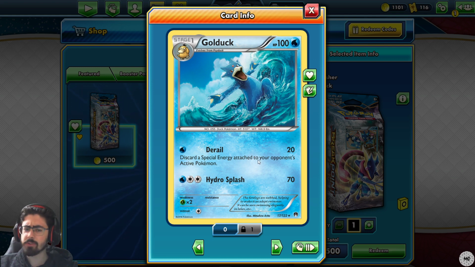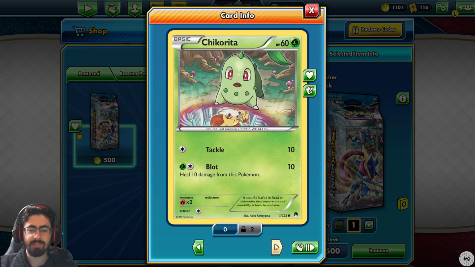This deck has a lot of disruption, which I quite enjoy. I love disruptive decks. Chikorita, 60 HP. Great card art. Tackle is 10 for 1, and Blot is 2 energies for 10 and heal damage. So, not bad, not great.